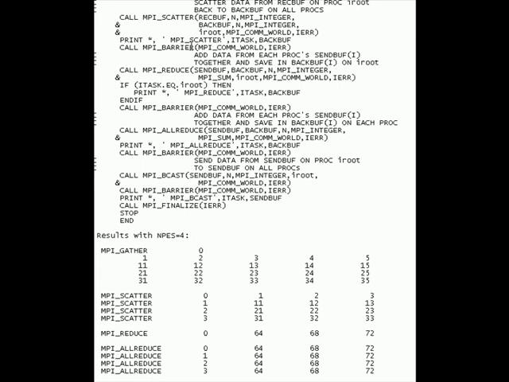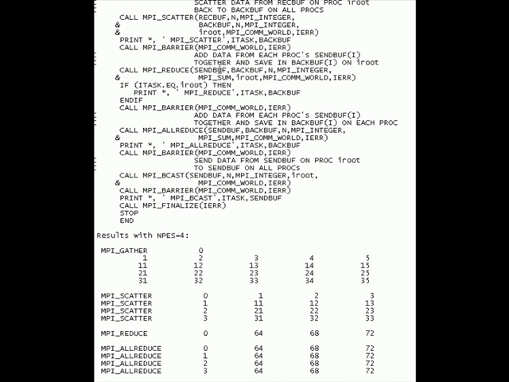Okay, we're up to here, and there's another barrier that holds everybody up until all processors get there. And now MPI reduce: what that does is it takes everybody's inputs, their send buff, which hasn't changed, and the root processor, which is still 0. This iRoot was set to 0 again. It could have been anything, but the root, processor 0, is going to be special here.